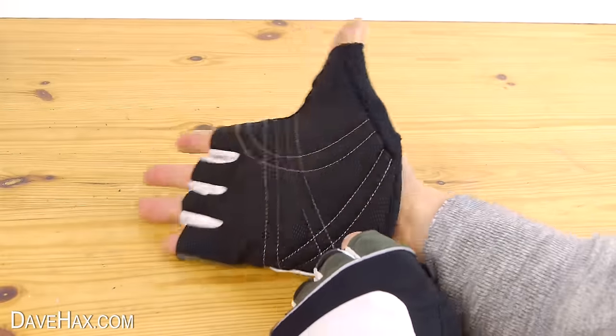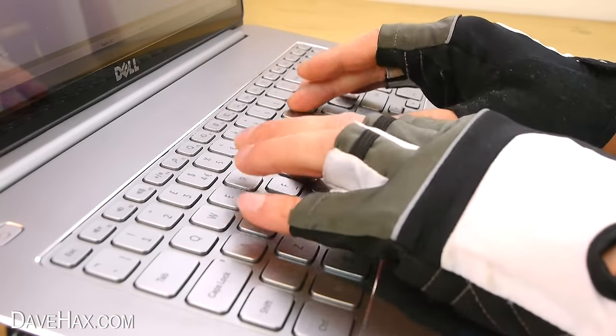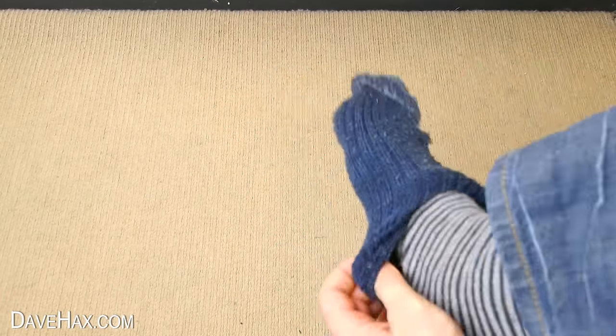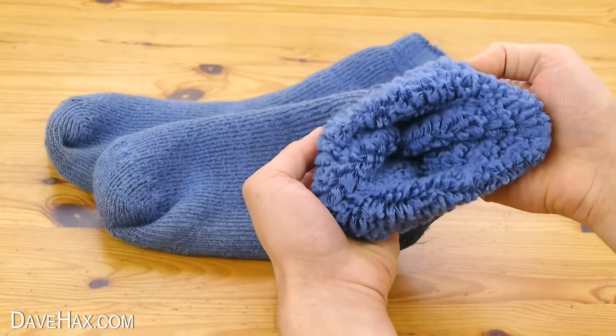Wearing fingerless gloves will keep your hands warm while still allowing you to do delicate things with your fingers. You can, of course, wear two pairs of socks to keep your feet warm. Or get yourself some of these nice thick thermal ones.